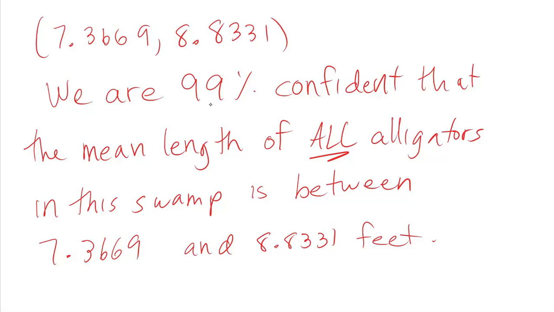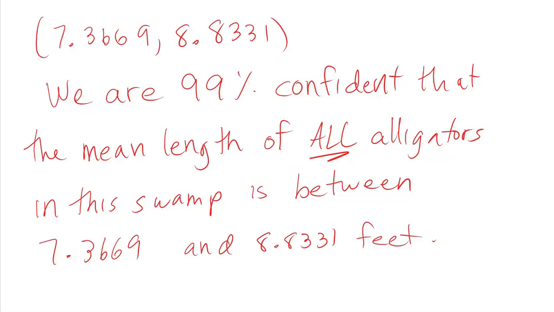Now a 99% confidence level is pretty big, and that's why we have a fairly wide interval. Our interval is 1.5 feet wide. Considering that our sample mean was 8 feet, an error of 0.75 feet in each direction might be considered to be a lot. If so, we would just back off the confidence level. We could drop that down to 90% confidence or 95% confidence and get a tighter interval. Those are the kinds of things that people consider in the real world. You don't need to worry about that in our class. We're just going to do whatever we're told to do. We were asked for a 99% confidence interval. That's what we're going to give them.